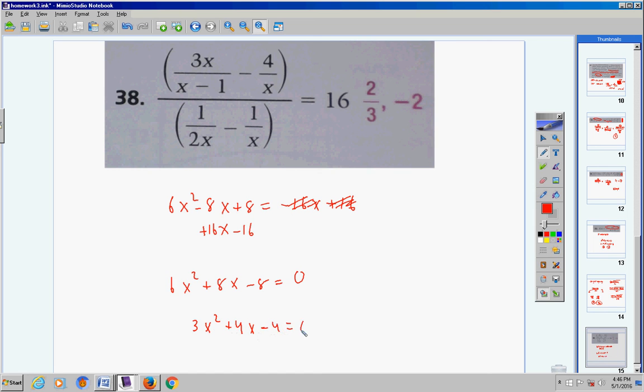And guess what? If you try to factor this, it is factorable. And if you factor it, you will get x positive 2, 3x negative 2. And if you take this group and set it equal to 0 and solve, you'll get negative 2. Take this group, set it equal to 0 and solve, and you'll get 2/3. And both those, you would have to go back and check those two answers in your original equation because it is a rational expression equation or a rational equation. But both answers do check, so they are both correct.